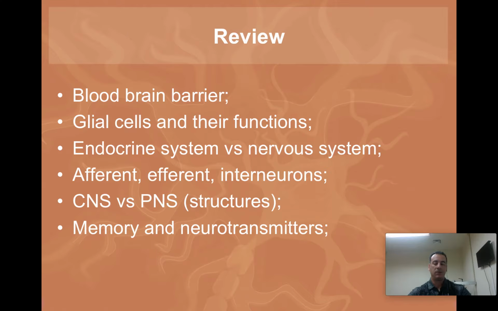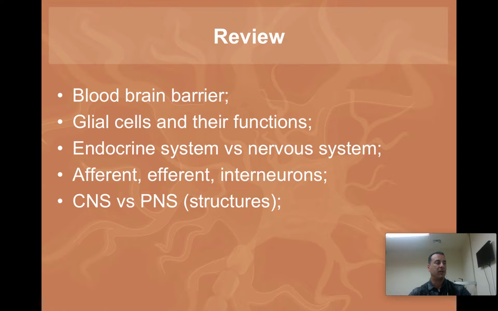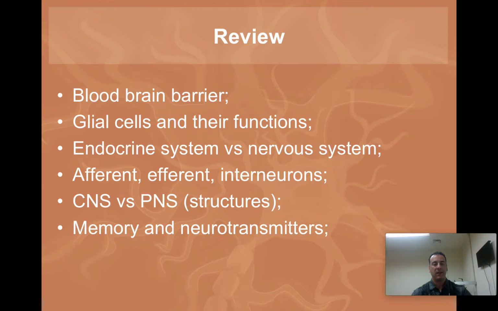Threshold potential, let me go back before I go on. Threshold potential, another term you should be familiar with, are post-tetanic potentiation, neuronal convergence. And I'll go over that in a second. Temporal summation, I said that already. So post-tetanic potentiation, you should know what that means. Memory and all the neurotransmitters involved.